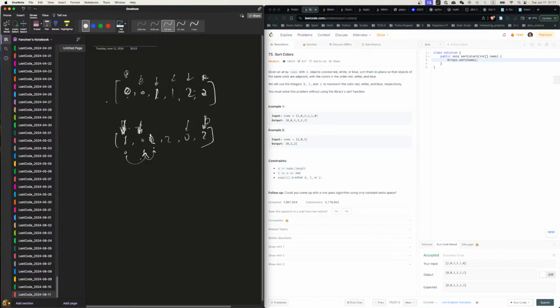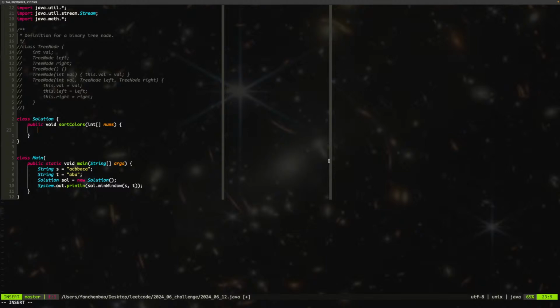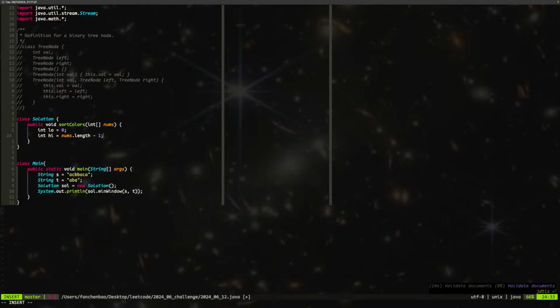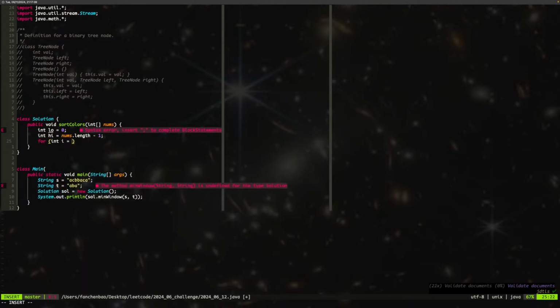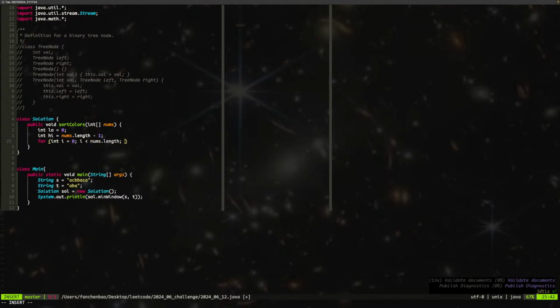Okay. I am pretty sure that is the solution. I'll say a low, a high, and for int i equal to 0, i smaller than nums.length, i plus plus.